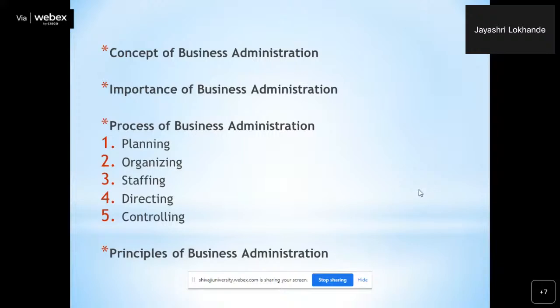In staffing, some parts are involved. That is manpower planning. It means estimating manpower in terms of searching, choosing the person and giving the right place. Next is recruitment, selection and placement. Next, training and development is also part of staffing. Remuneration is also involved in the staffing function. Next is performance appraisal, and next is promotion and transfer. These all factors are involved in staffing.